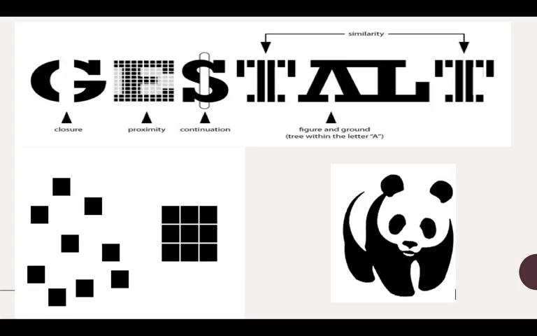What that means is I can take what I already know in interpreting this stimulus. When I see this panda, I can already say this is what I know about pandas — they live at the zoo, come from China, eat bamboo. It helps me bring relevant information to interpreting the stimulus in front of me. Think about if you had to go through the world rediscovering everything all the time. You would wake up and have to perceive all of the individual stimuli in your room instead of just saying, 'I'm in my room.' It would be unfathomable to rediscover what a bed is every time. So we take our prior knowledge to inform our perception of stimuli.